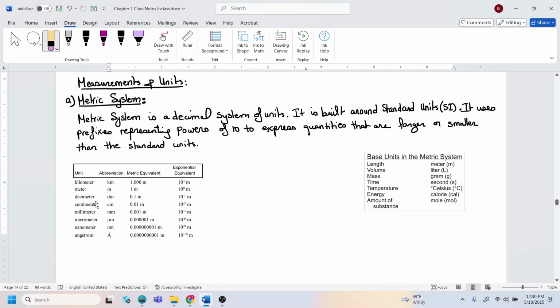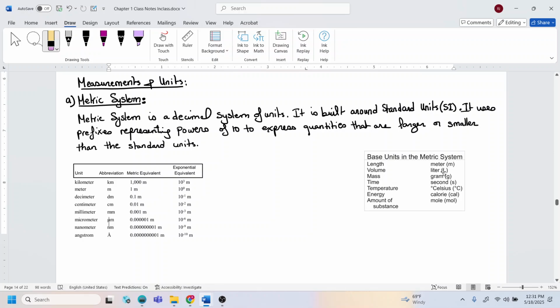This is the conversion for all the units over here to meter. And you're not responsible to memorize any of those. I will give you a table and I will give you the conversion for all of these units. So for example, length is measured in meters. This is the basic unit of the metric system. It can be measured in centimeters and decimeters, but the unit that normally they measure length with is meters.